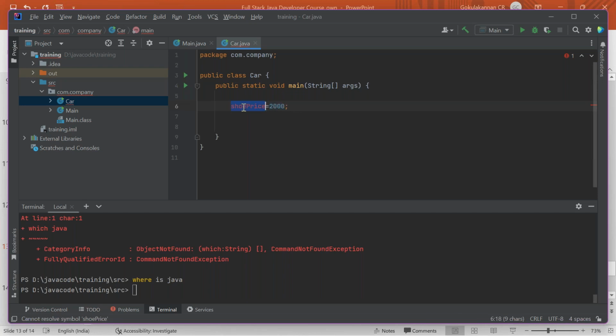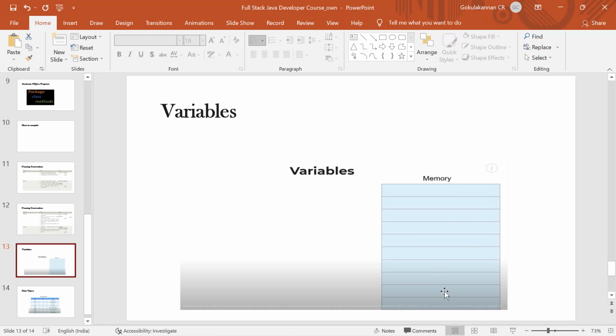What is this shoe price? 2000. And you don't have any other information. So if I say this is the price of the shoe I'm planning to purchase, I'm going to make a payment for this. Once you do this, this 2000 will come and be saved in some memory. So this is your memory.